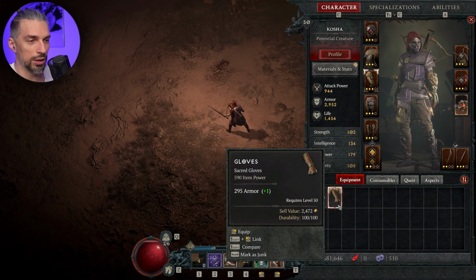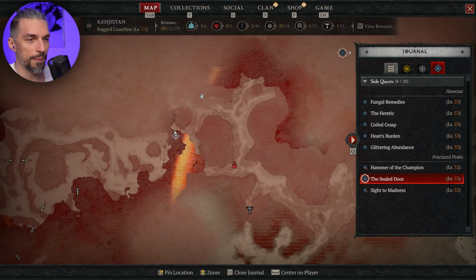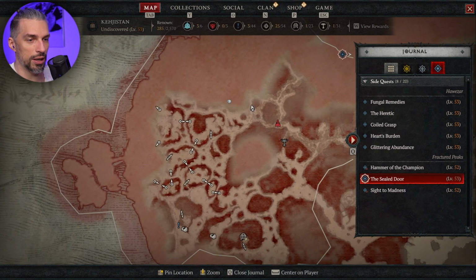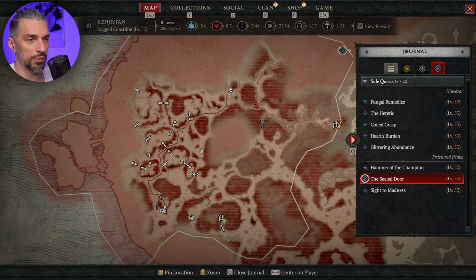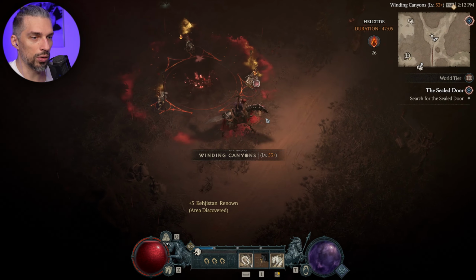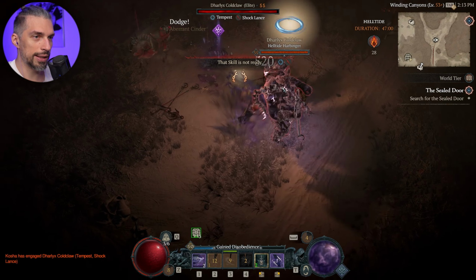I don't know. Level 50, I like that. The fact that they don't have anything, I don't like that. So what do we have here? I want to get to this chest maybe. Let's go north a bit. Holy shit, what is this? Let's kill this dude.